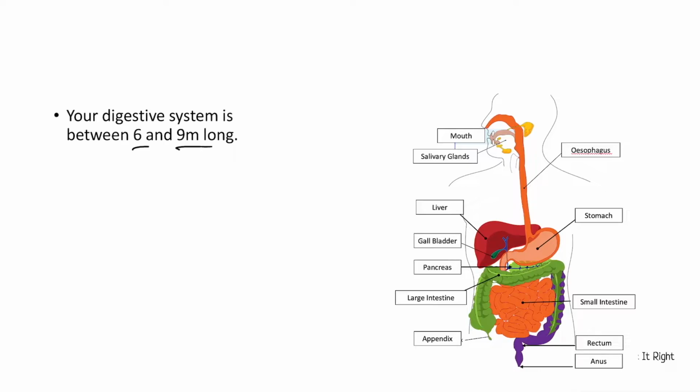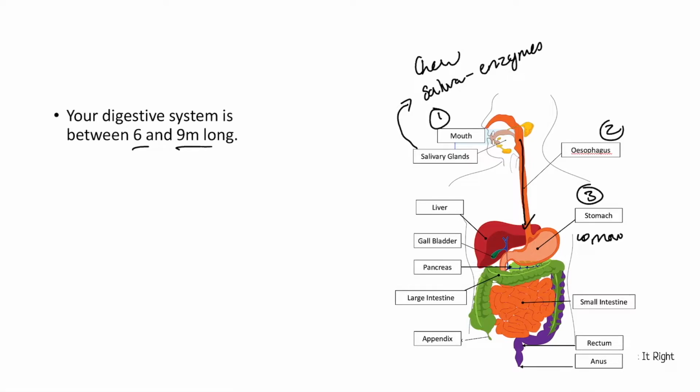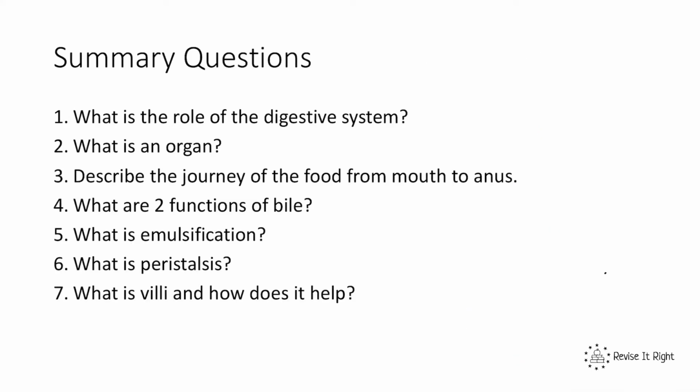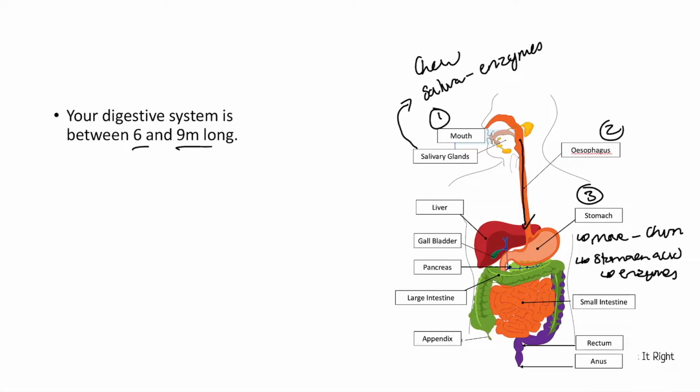Now in terms of the movement of food through the digestive system, of course it starts off in the mouth where food is chewed, which is a mechanical digestion, and salivary glands produce saliva which contains enzymes to help break down the food. Food is then swallowed down the esophagus into the stomach. Now the walls of the stomach contain muscle tissue which move to churn the food. Okay, so this helps to break it down even more. As well as this, it contains stomach acid, which contains enzymes, which help to break down the food even further. Now the stomach acid provides optimum pH for the enzymes to work.